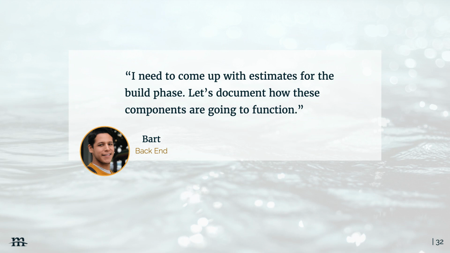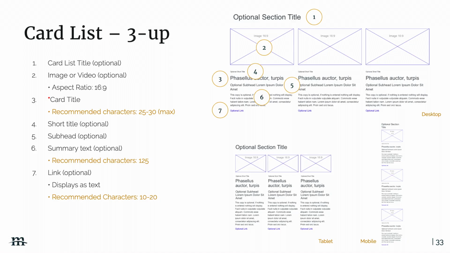So Bart's all caffeinated, and he's ready to come up with estimates for the build phase. And he's been reviewing our wireframes with the strategy and the whole team as we've taken them through the process with the stakeholders. And now the most important thing with the stakeholders is that we get those character counts and those content pieces just right to match their content and their editorial needs. So now we're ready to annotate, and we do it for front end, for back end, and for the content.